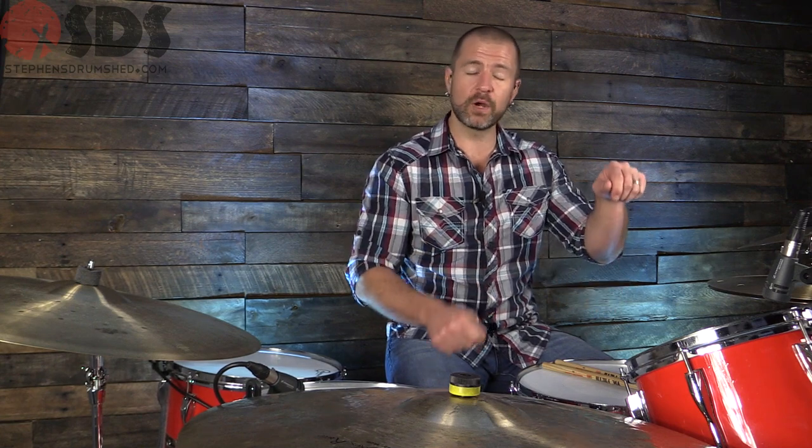Once we get that, then we're going to go to the second measure. In the second measure, I'm going to take another sticking that most of us are familiar with, and that's going to be the paradiddle, but that's a four-note sticking. So we're putting a four-note sticking over a five-note subdivision. That's going to create this 4/5 feel, or 5/4, depending on how you look at it and where it's broken up. So we're gonna play five paradiddles, okay? 1, 2, 3, 4, 5, 1, 2, 3, 4, 5. And we're gonna wind up on the left hand for the third measure.